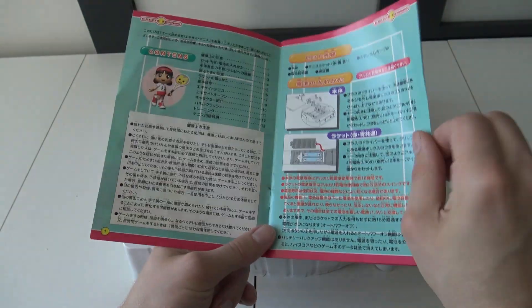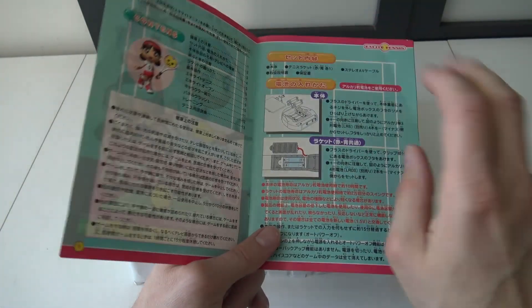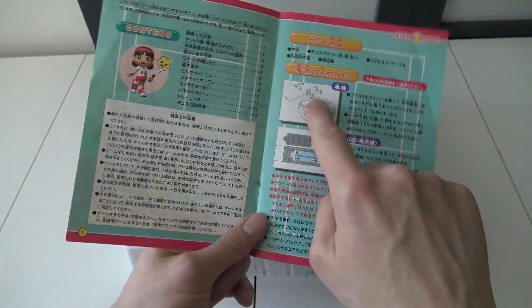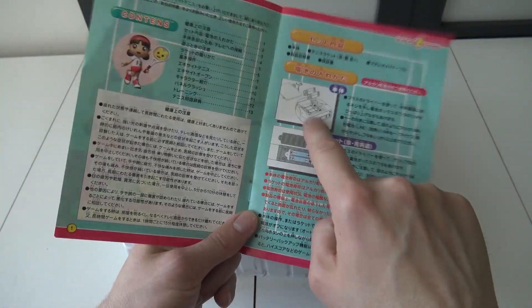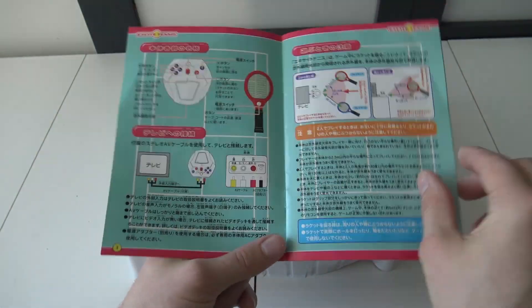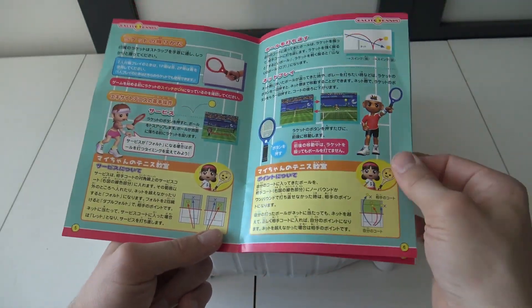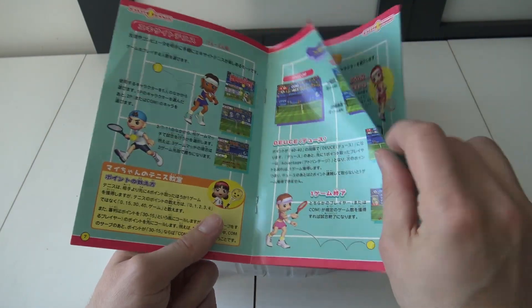It's a filthy manual, but here we can see the explanation of how we need to assemble it. This thing runs on batteries — four double-A batteries for the system itself and two triple-A batteries for the controllers. So here's a basic explanation of how it works, and a little further there's more information about the game and what you need to do.